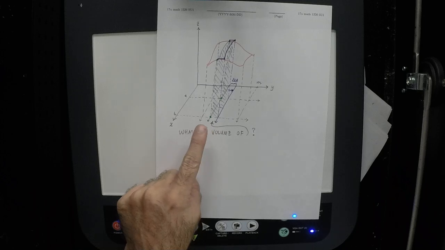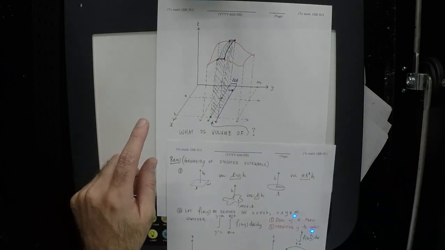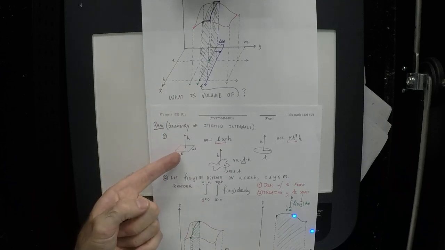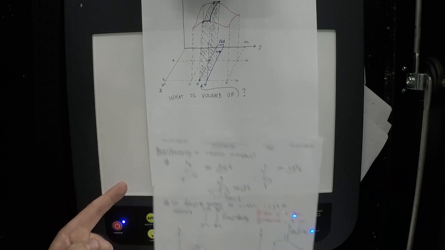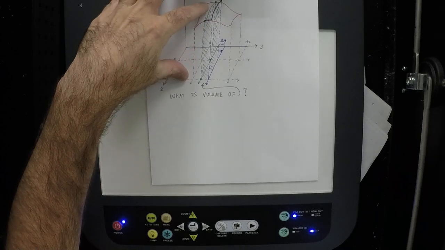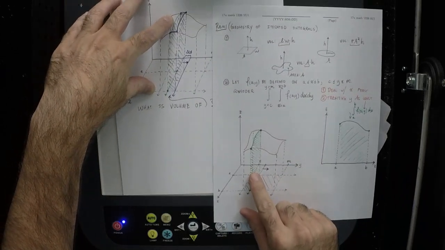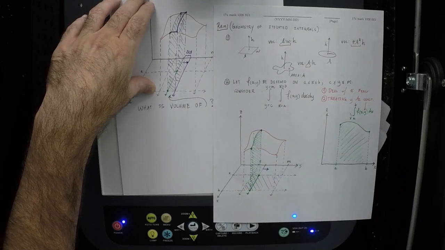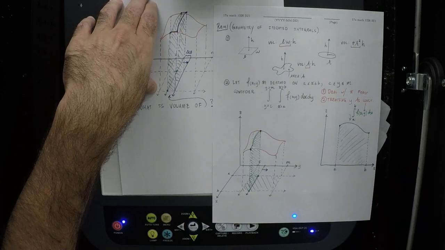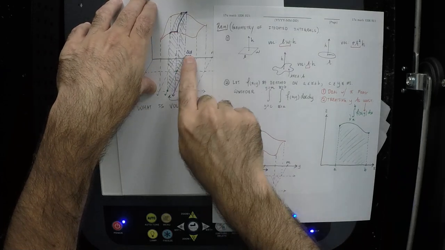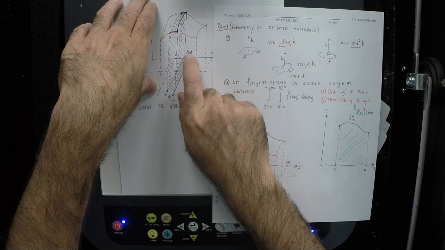So I'll give you a hint. It has something to do with the remark at the top of the previous page. Well, it's the area of this green face, because it's the green thing that's moving, and then I'm dragging it this way, multiplied by how far we had to drag it, right? So that's the distance that it was dragged, delta y.